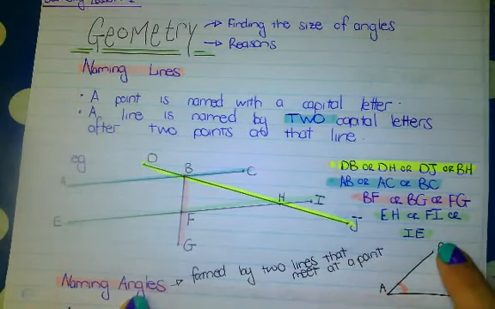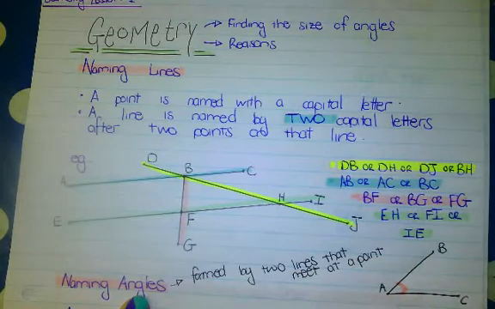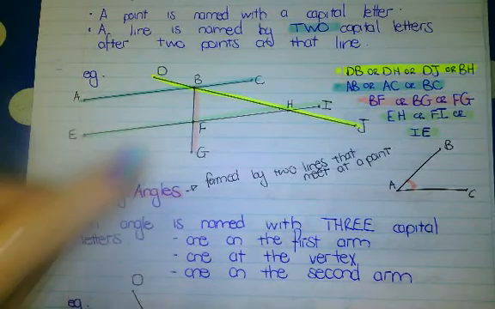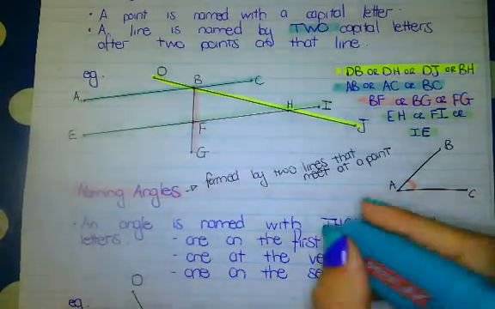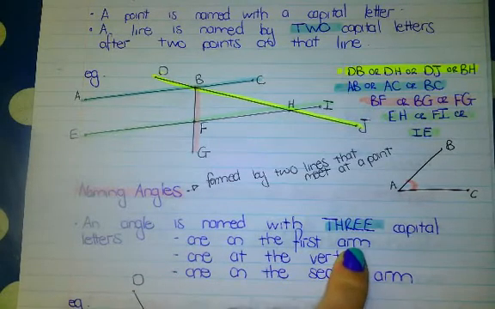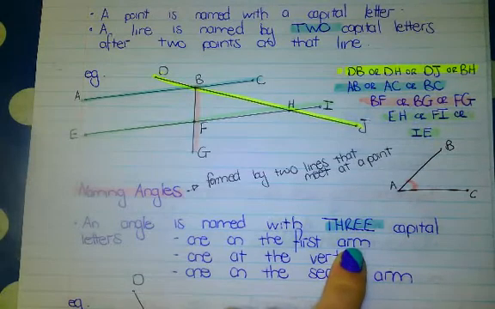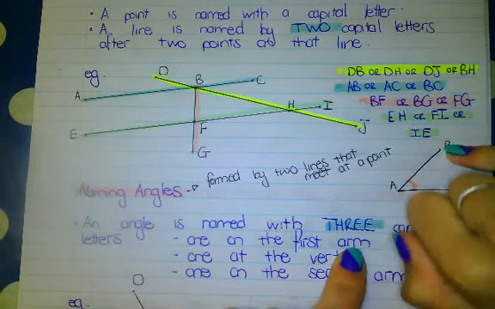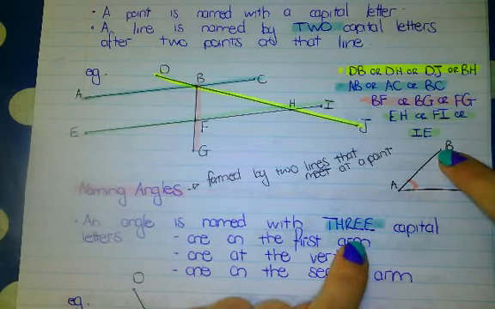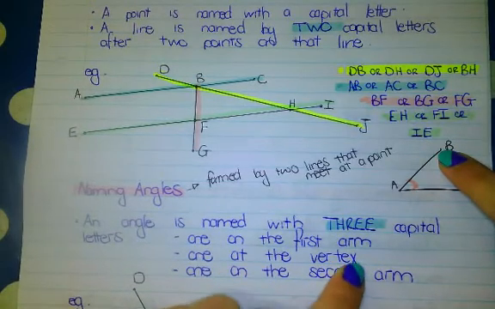Now when we name an angle, it has to do also with these letters. It's got to do with the letters of the 2 lines that form it, as well as the letter where the angle is in the middle. Okay, so an angle is named with 3 capital letters. So a line has 2 capitals, an angle has 3 capitals. Okay, the first capital letter is from the point on your first arm. Now arm is just a fancy way of saying the line that forms an angle. Okay, so line AB here is an arm. So we choose a point on the first arm, so let's say point B. The second letter is the letter at the vertex.